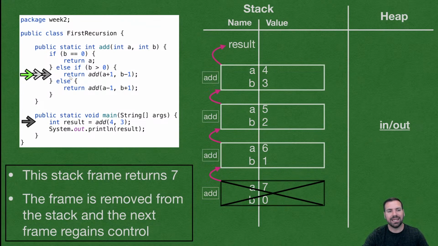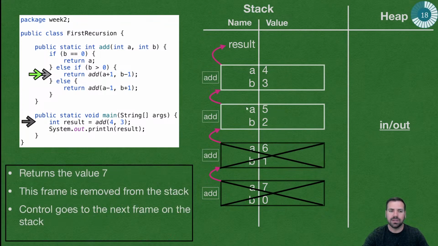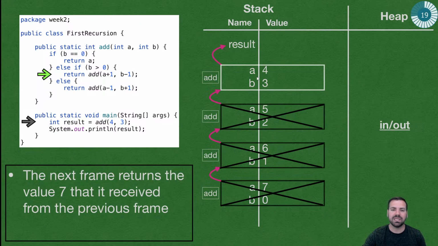So now that that actually ended and returned, this stack frame is going to return this value 7 back to the previous stack frame. So this stack frame will get control again. It actually depended on a recursive call. It depended on the recursive portion of this method, but that recursive portion depended on the base case portion. So it actually got to finish its recursive portion and return the value 7 back to this stack frame. This stack frame gets the value 7. This resolves to 7. And it says, oh, all I'm doing with that is returning it. It returns it back to the previous stack frame.